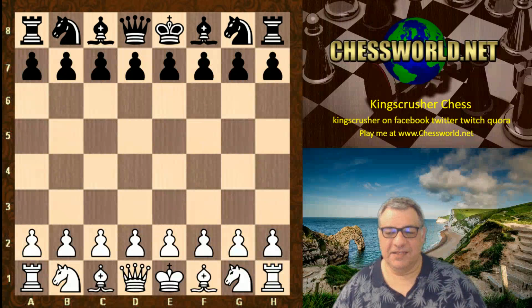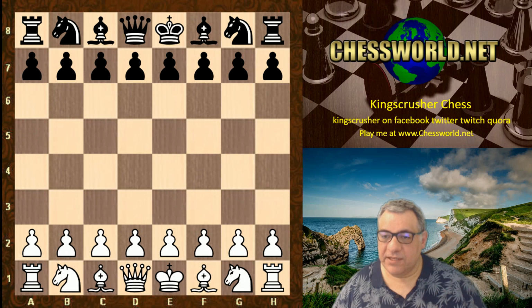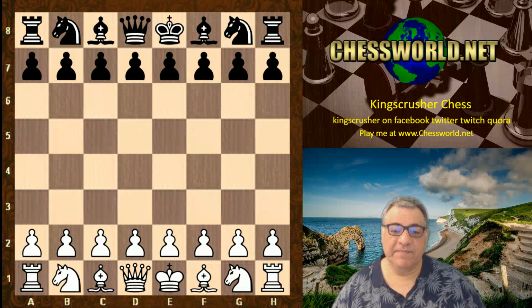Hi all, let's look at another amazing game from the Tradewise Gibraltar tournament of 2018. Levon Aronian, who was the eventual winner of the tournament, played Sharma del Hemant in round 2. Let's have a look at that game.